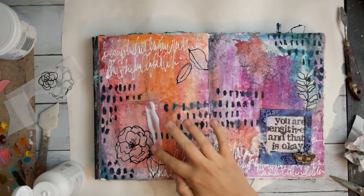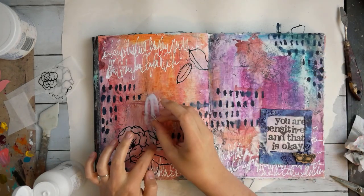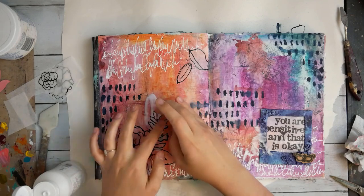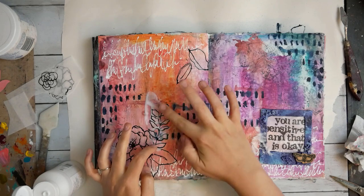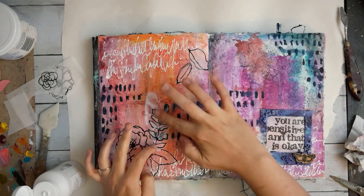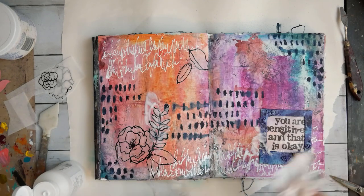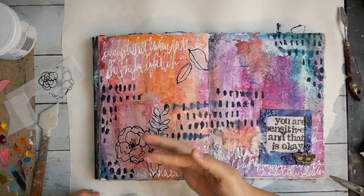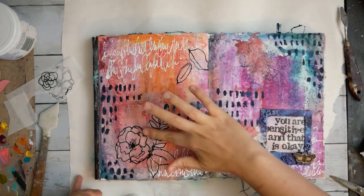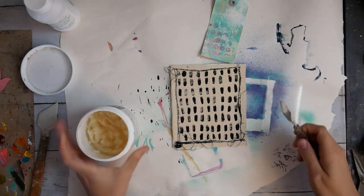So as I was looking at the spread, I decided that I wanted to add more floral stuff. I drew this little vine, and I cut it out to put it onto my flower. I'm just taking my matte medium and gluing that down. And I like, again, that it's see-through, so you can still see the background, but it also pops.